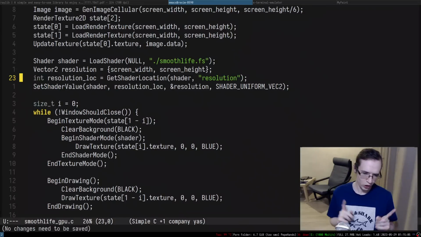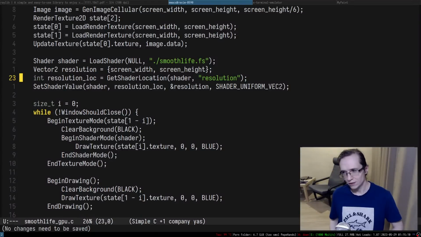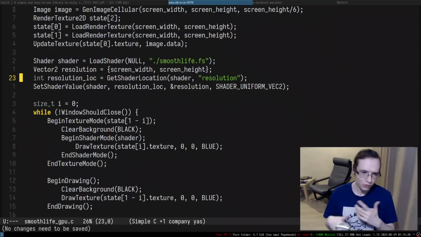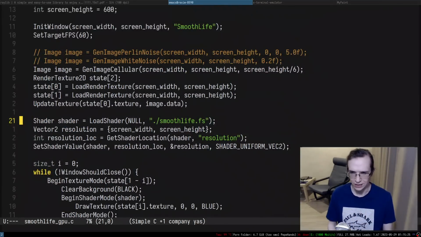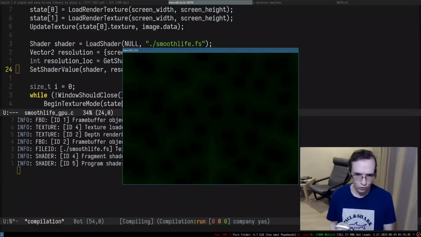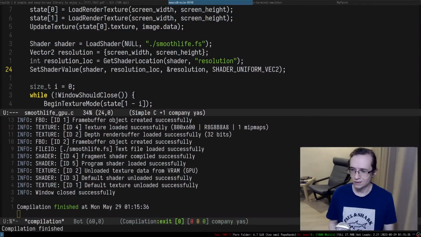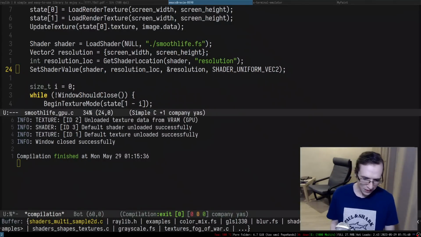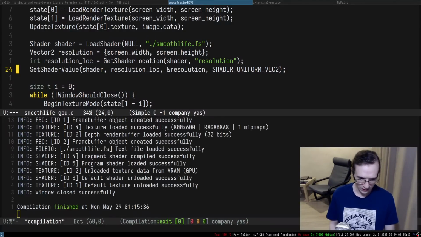So I suppose we only need to set it once, right? Because we're not going to be changing resolution yet. Maybe in the future we will, but just enabling the resizing of the window, I don't think it's going to be enough, because every time you resize the window, you also need to resize the textures within which you're rendering everything. So it's a little bit of machinery that you need to build on top of this entire thing, and because of that, I just don't want to do it right now. Okay, so we've got our resolution, so I'm going to assume that we do have a resolution in there now, but I don't have a way to confirm that it actually works.